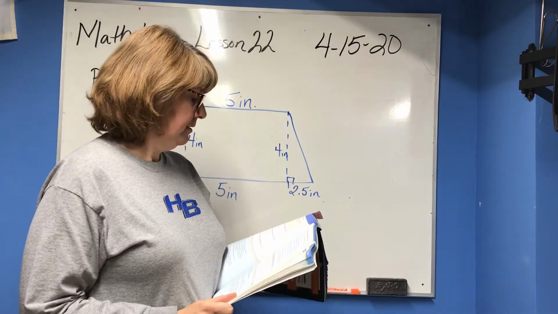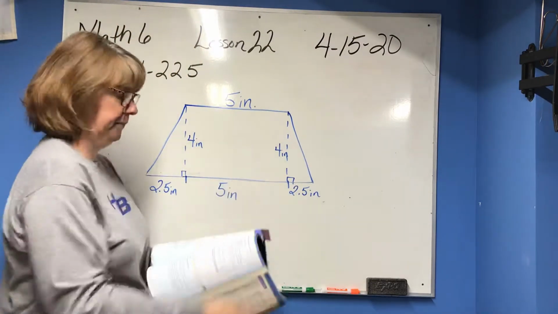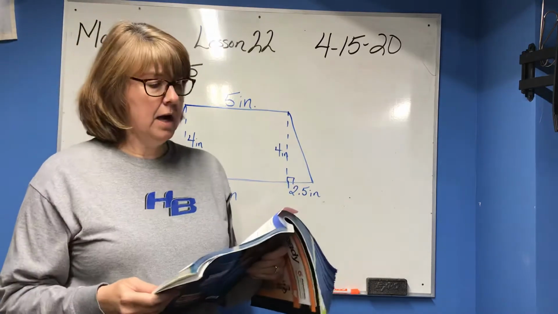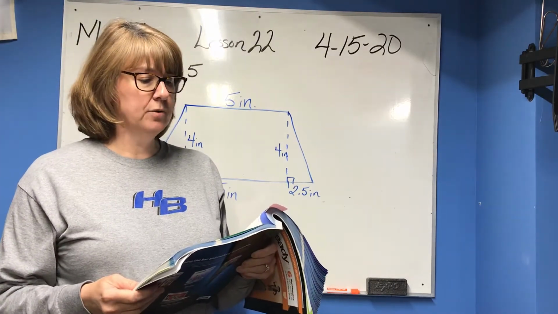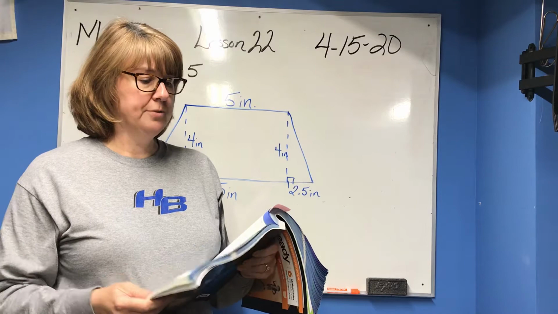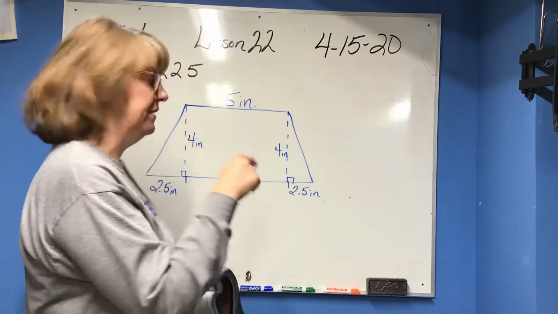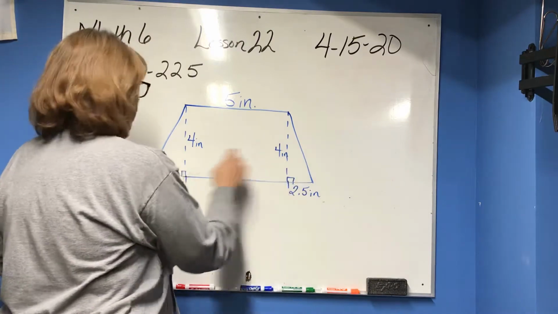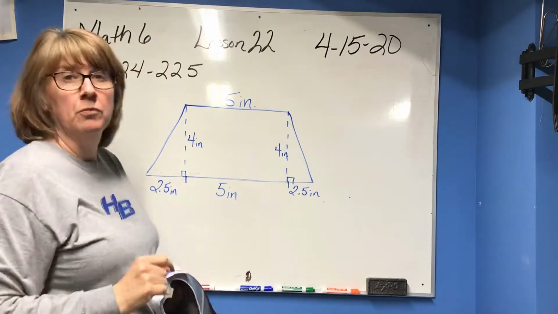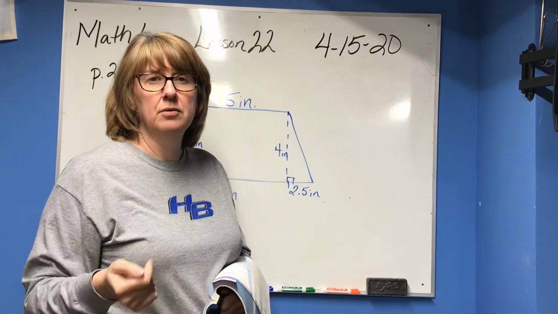Look at the Model It. That's what I have drawn here. What can you say about the 2 triangles that are part of the trapezoid? What do you notice about these 2? You might want to look at your book. My picture isn't perfect. What do you notice about these 2 triangles? What would you write? Go ahead and say it out loud.